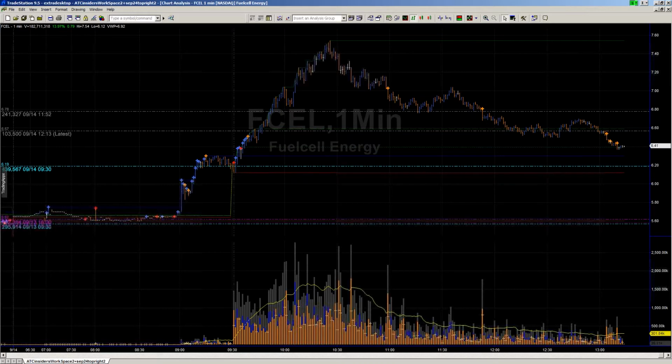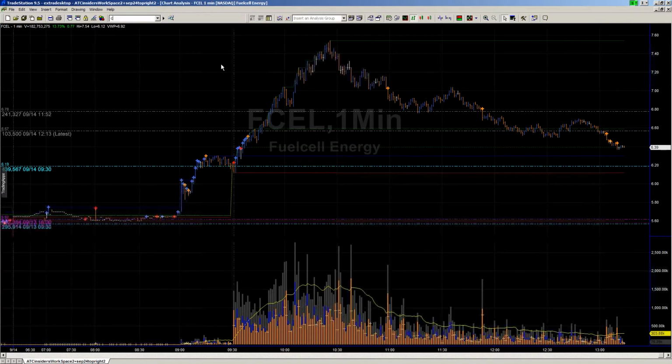Isn't that a perfect spot to add? So like I said, especially when you're starting off in the beginning of adding to your trades, one of the best characteristics you can have is a stock that doesn't give large pullbacks. Or if a stock does give large pullbacks, we can use that too.